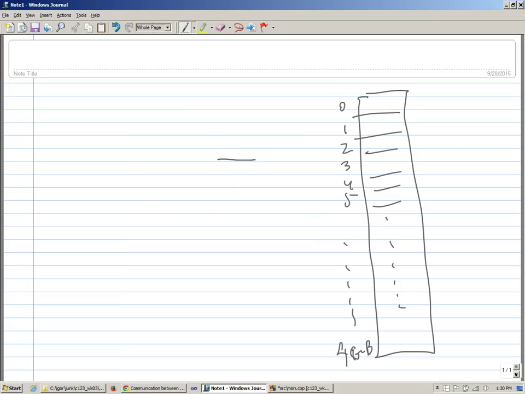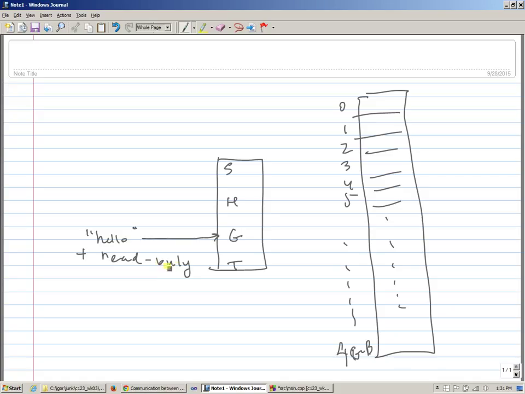So if this is our program in memory, and we said there's a stack, there's heap, there are globals, and there's text. A text like "hello" is placed in global memory, and it is made read-only. So you cannot modify it, you can only read it. You can only get to the entire string or individual characters in that string.